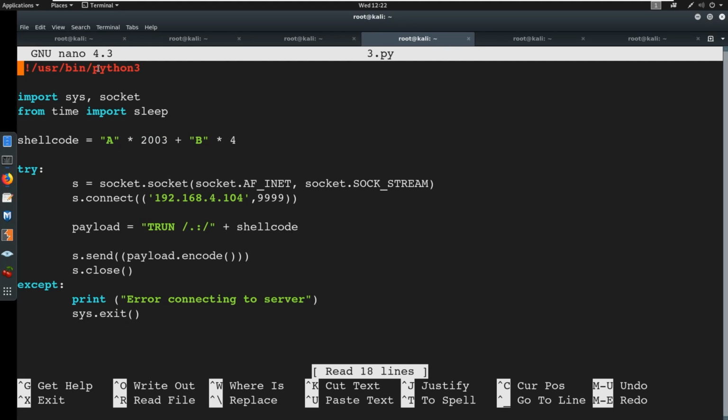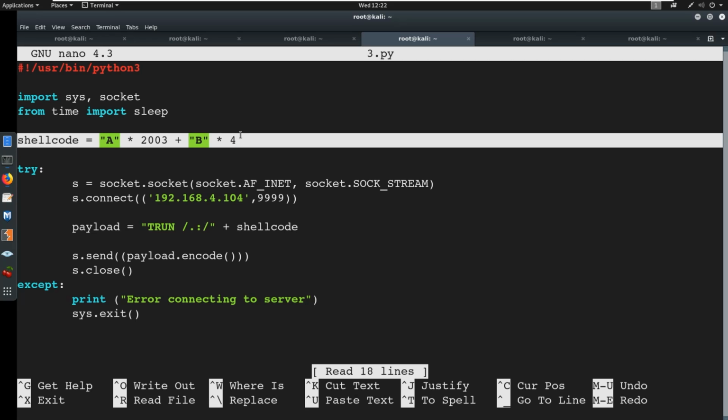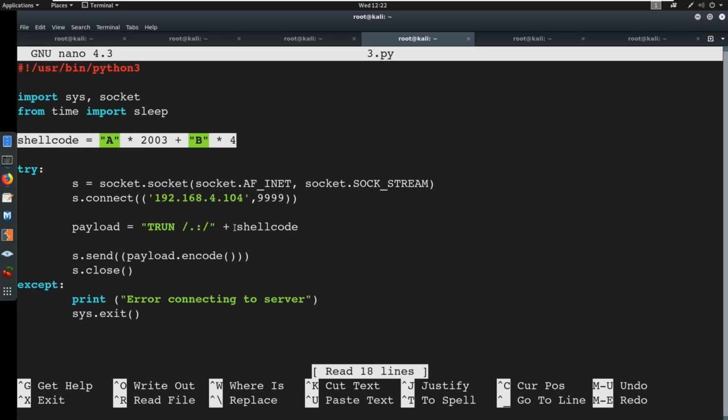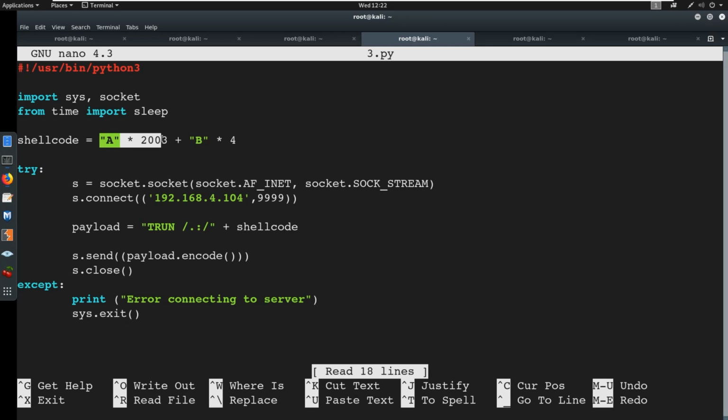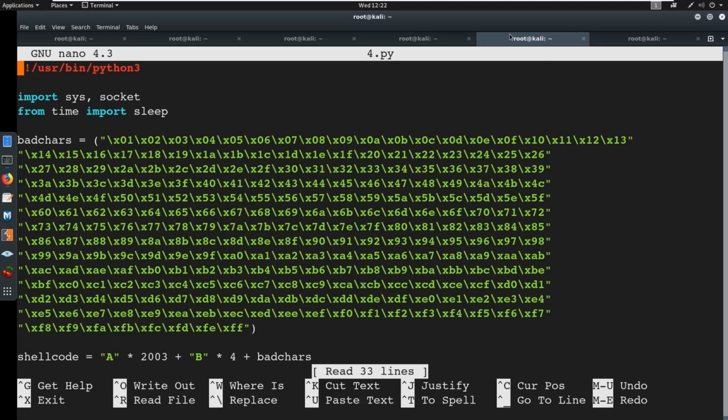So now with Python 3 at the top again, in our third script, we're going to go ahead and take this, make it into shellcode. This should look no different again. And now we're just going to replace that with the shellcode variable. Same thing. This is even identical. These last two scripts here are purely identical. All we have to do is change offset into shellcode now that we have found that the offset's at 2003. And we're trying to overwrite the EIP with the 4 bytes. So easy breezy. Moving on, this is where we get into a little bit of fun.